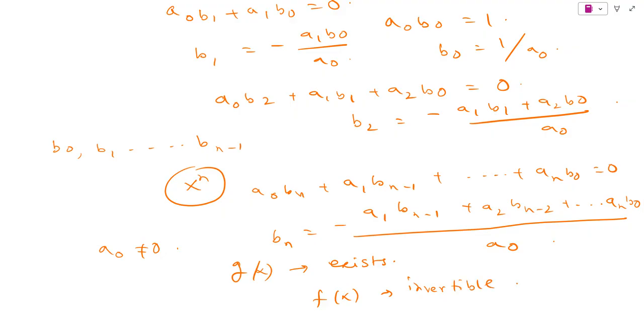Now notice something remarkable. We never guess the inverse. Instead, we build it recursively, one coefficient at a time. And this recursive construction is one of the most beautiful techniques in algebra. The exactly same idea appears in local rings, complete rings, p-adic numbers, Hensel's lemma, generating functions, and algebraic geometry. So whenever the constant term is invertible, the entire power series becomes invertible.